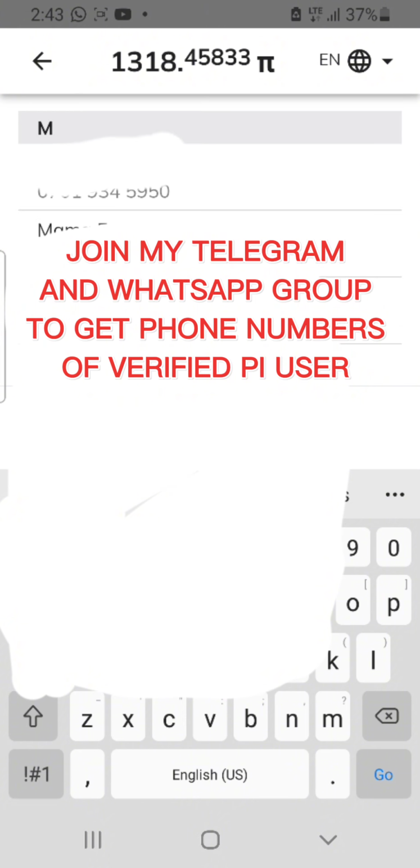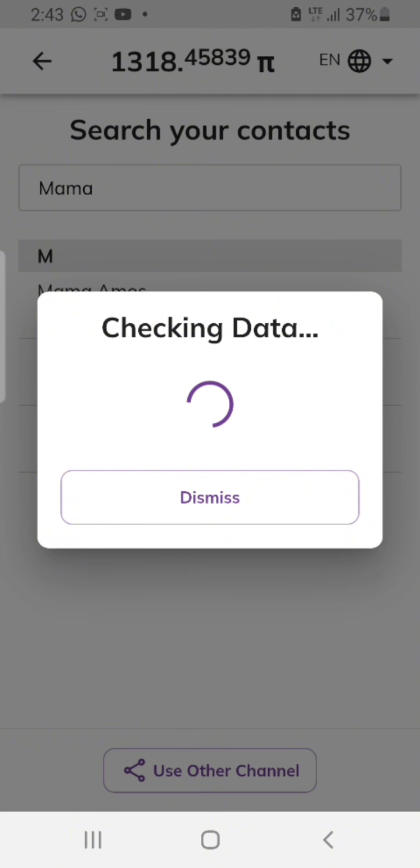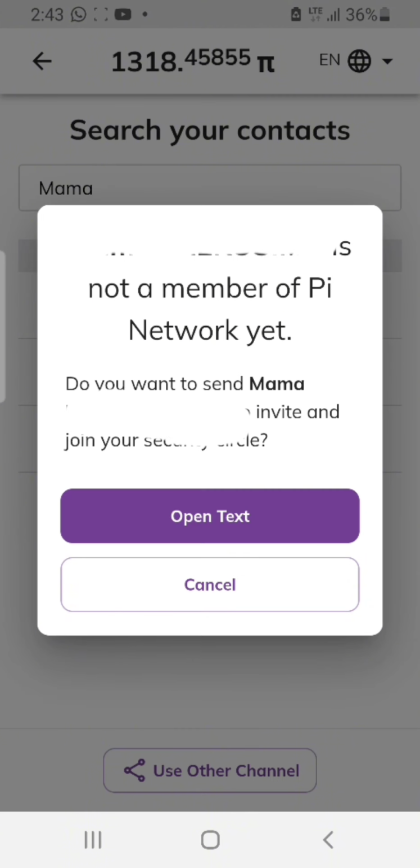user, a friend of mine. So I click on it. I let it load. I click on it. I let it load up. Now, thank God I'm having this error message. If you want to add people into your security circle, make sure that your network is very strong. The network you are using to browse the internet is very strong. Reason being that if it's not strong, this is what you are likely going to get.